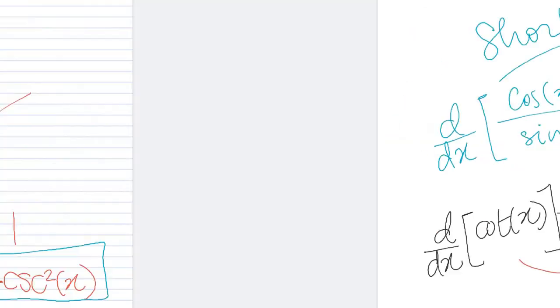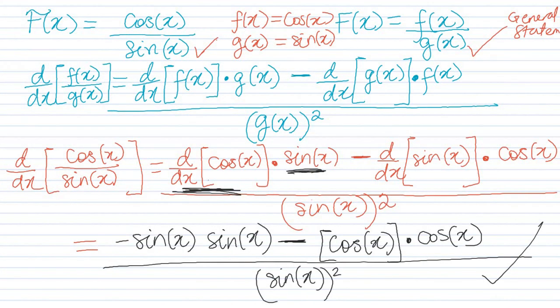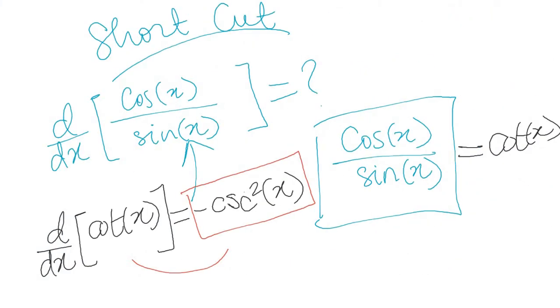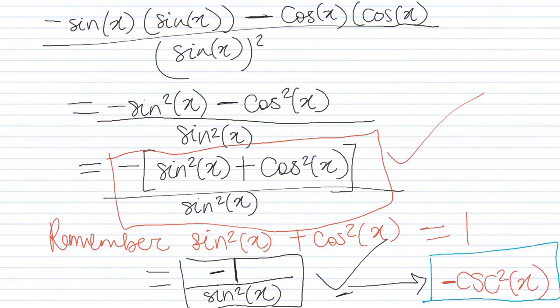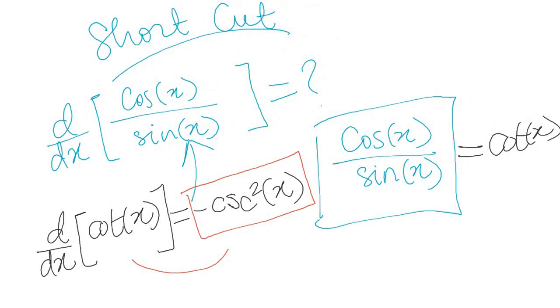So rather than the entire thing we just did, applying the quotient rule, identifying subfunctions and all of that stuff, we could have just broken it down and literally gotten our answer by doing the shortcut method and gotten negative cosecant squared x, and then we can compare our shortcut method to the actual answer. What did we get? Our actual final simplified answer is also negative cosecant squared x. So we can see that our quotient rule is correct, as well as our shortcut method is valid.